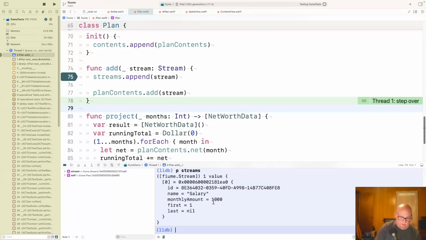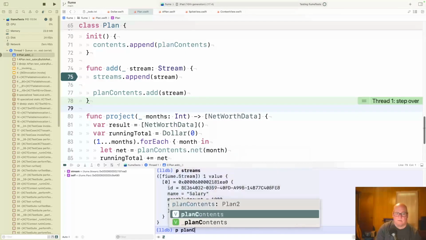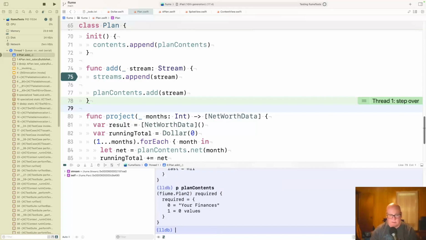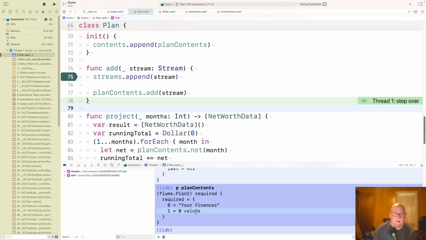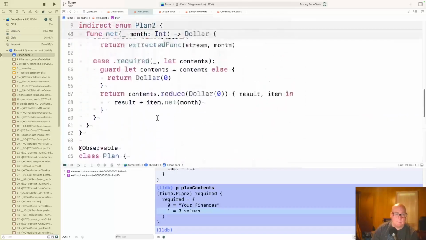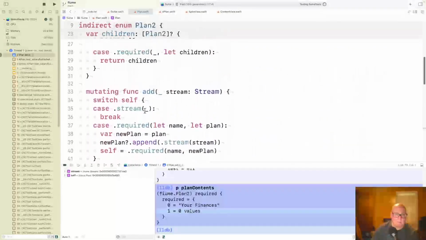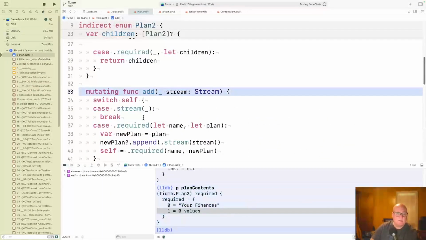Okay, and then let's look at plan contents. I don't know why my debugger seems very unresponsive. Okay, yeah, it has 0 values. So something is wrong in the mutation.